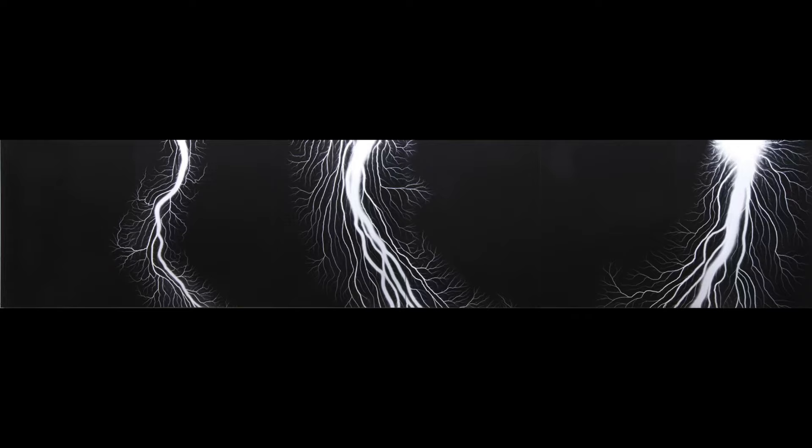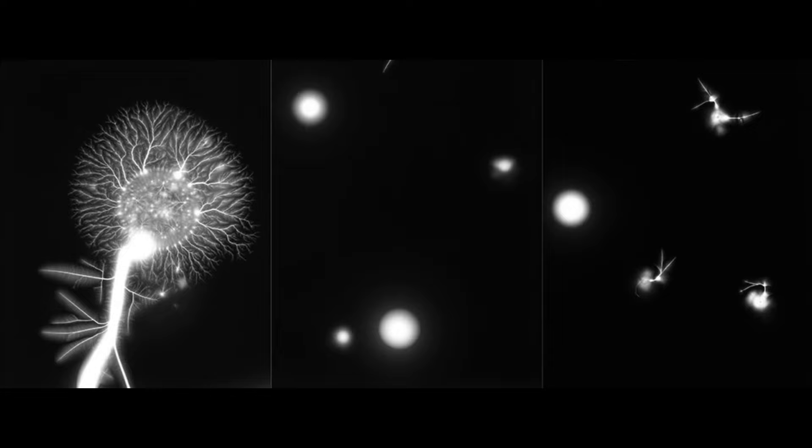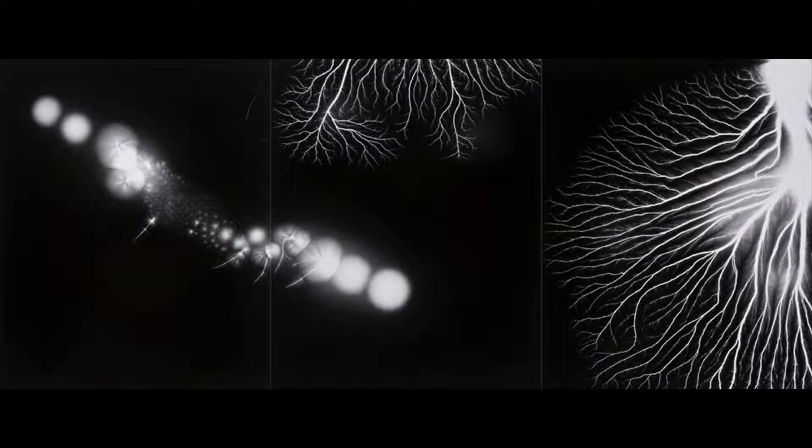The electricity looks as though it's alive — in some images it seems to be spreading its roots of light to encompass the film as much as it can, while in others it appears to be dancing along the canvas with its other charge buddies. It all just looks really cool.